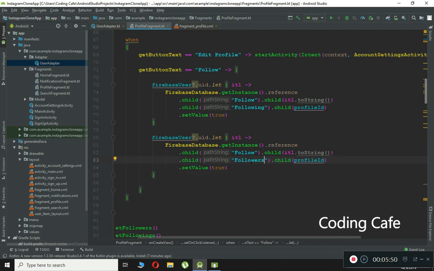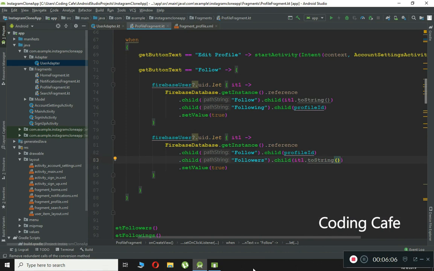And now here we can say followers, and the main change we need to make is to cut this at one, Control X. Here all you need is to pass the profile ID first, and instead of the second one we have to say at one dot toString. And now the last one is basically the following.